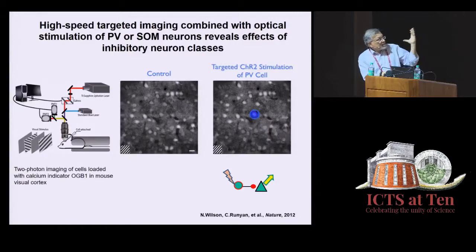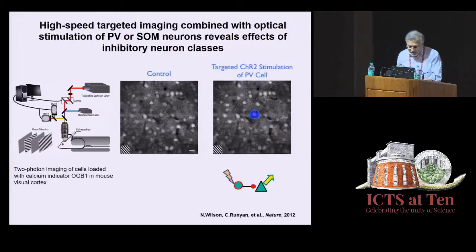And in certain trials, here is a neuron that expresses channelrhodopsin. And here it's a parvalbumin cell, and we excite this cell for half a second on certain trials. And we ask, what does that do to the responses of all these other neurons? And if you were very good at spike counting, you can tell that there are many neurons here that are affected, that the response has gone down due to the additional inhibition.